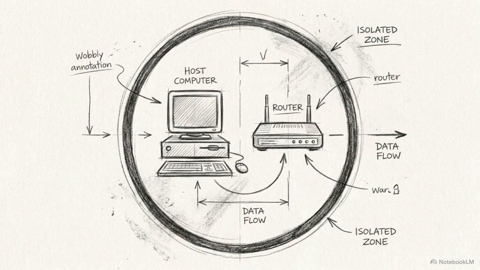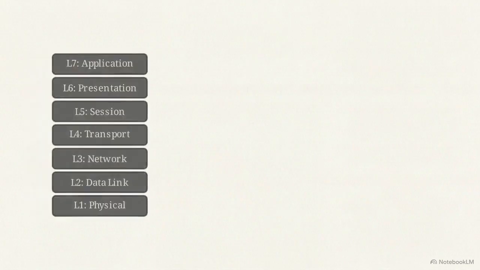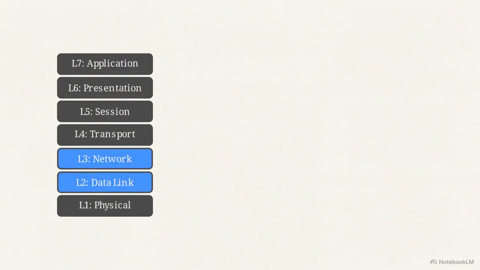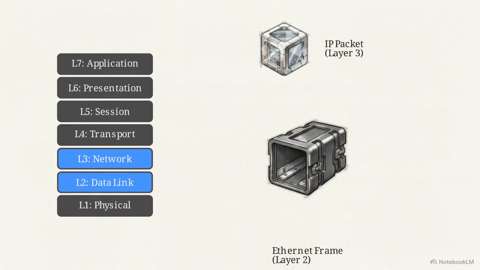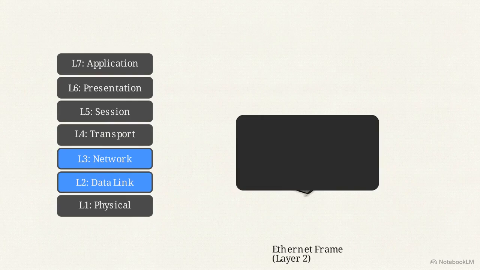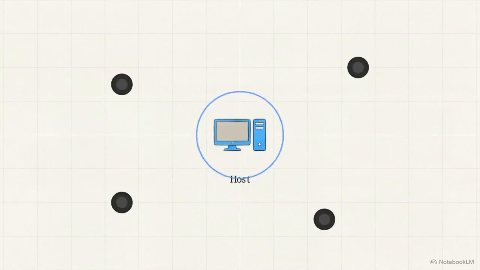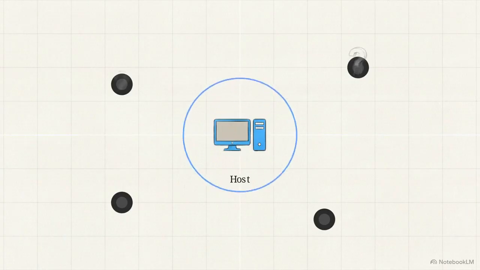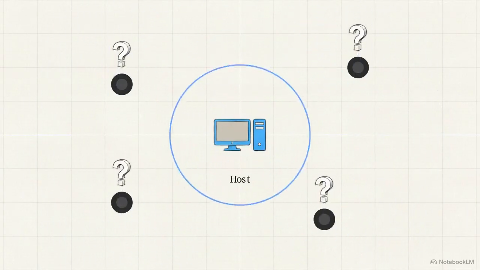Network protocols require the default gateway to reside within the exact same logical subnet as the host machine. The reason for this rule is found at layer 2 of the OSI model. As this animation shows, an IP packet moving across a physical wire must be encapsulated inside an Ethernet frame. To build that frame, the host needs the specific physical MAC address of the default gateway. To discover that MAC address, the host sends out an Address Resolution Protocol, or ARP, broadcast over the local network, asking the gateway to identify itself.